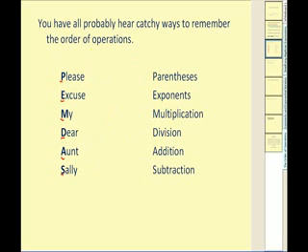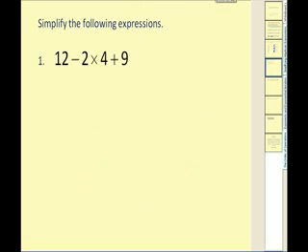PEMDAS. Now, the reason I don't like this is that it does look like there are 6 steps to the order of operations, but in fact there are only 4. We have parentheses, exponents. Multiplication and division have the same priority, so you perform multiplication and division from left to right. You do not multiply first and then divide. And the same thing, these last two have the same priority, so there's really only 4 steps. So it's okay to use these shortcuts to remember these steps, but just remember there are only 4, not 6 steps. Well, the best thing to do is go ahead and give these a try.